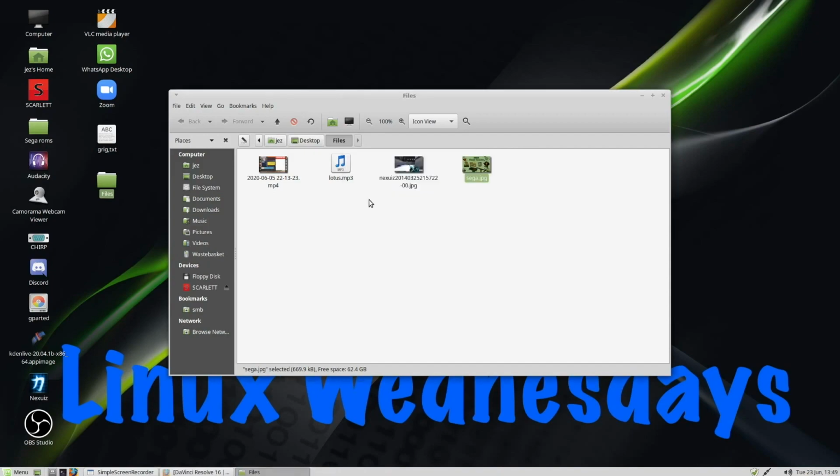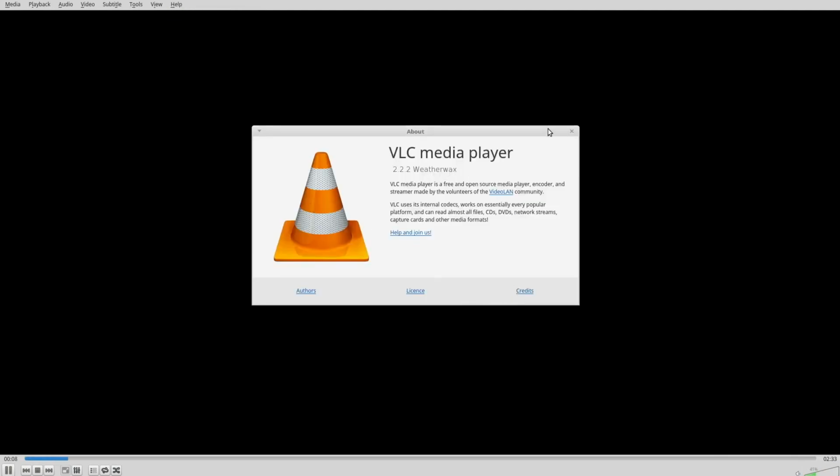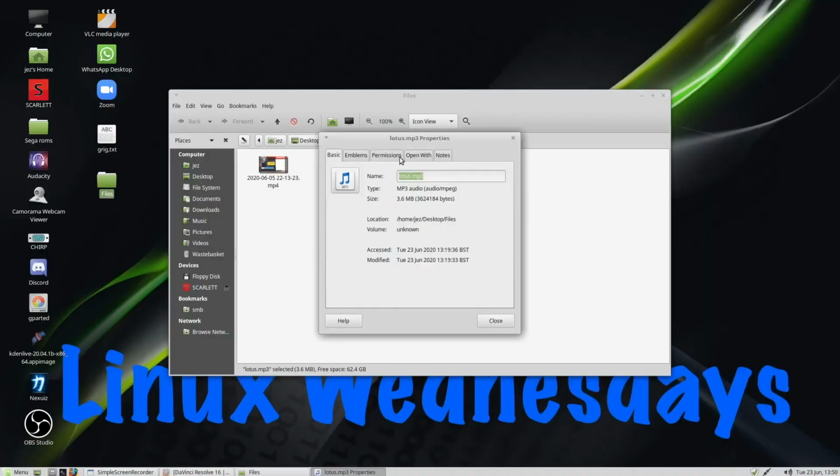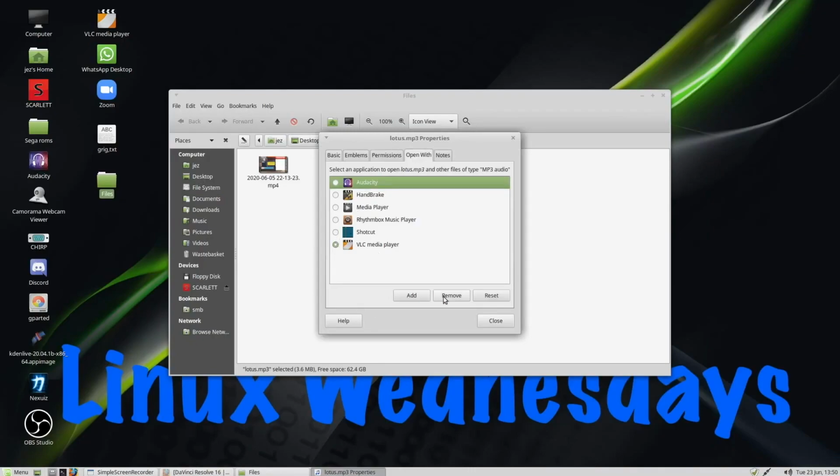So if I close it, I can double click on the MP3. And if I go Help, About, you see it's now opened up in the VLC player. If I right click it, press on Properties, and go Open With, you'll see now it says VLC player.